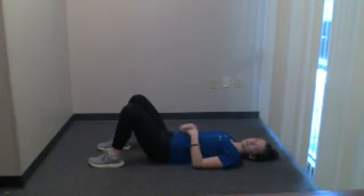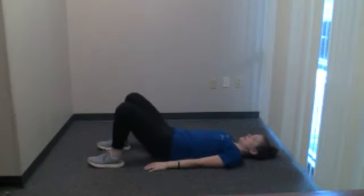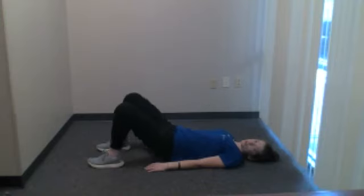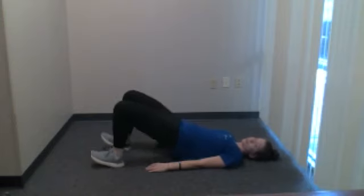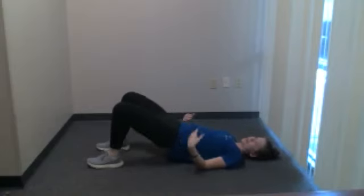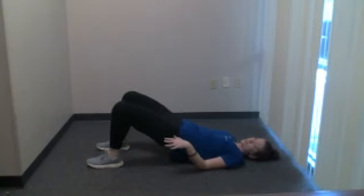as you do this, all right? We go for 30 seconds with this one. Here we go. So you're lifting up and down. With this one, you also want to make sure you're pushing through your heels. A good test for that is if you raise up your toes and you can still do this, your feet are in good positioning. If not, you might want to slide them towards your body a little bit. Don't want them to be too far out.